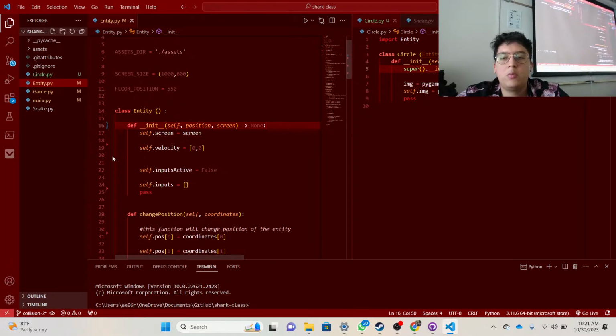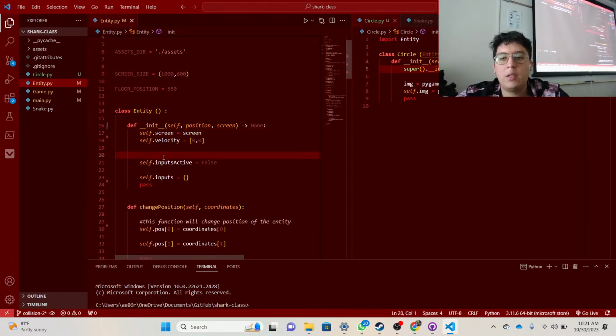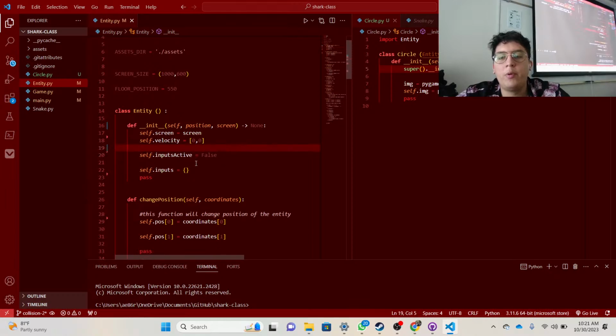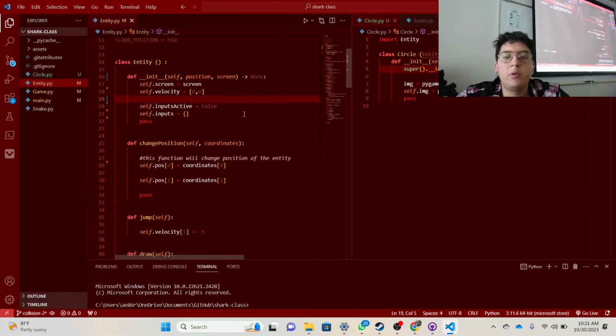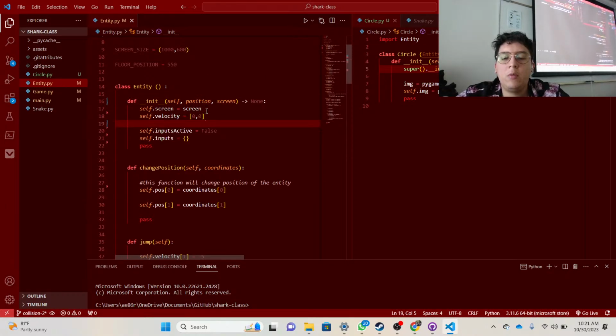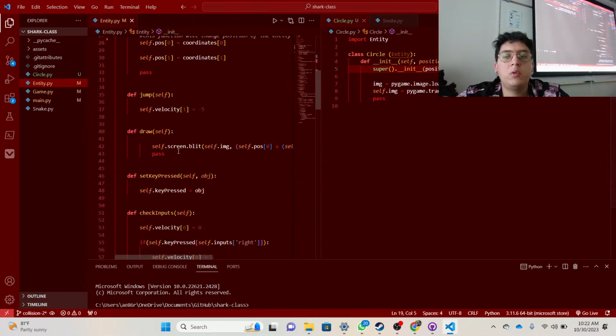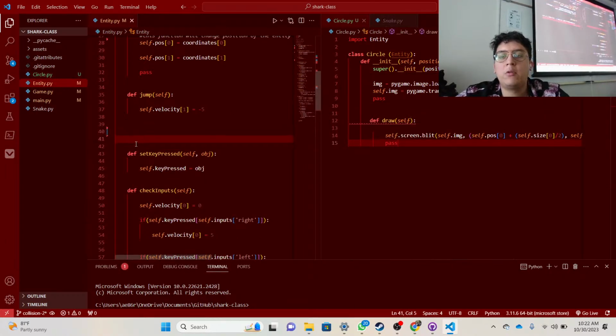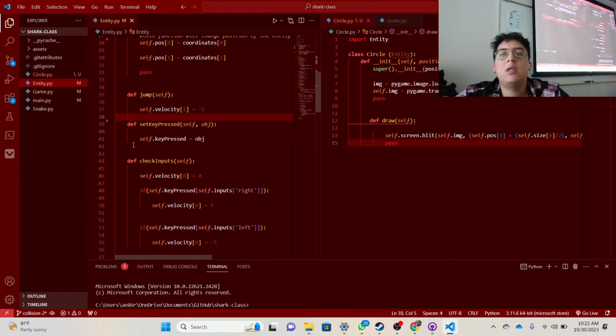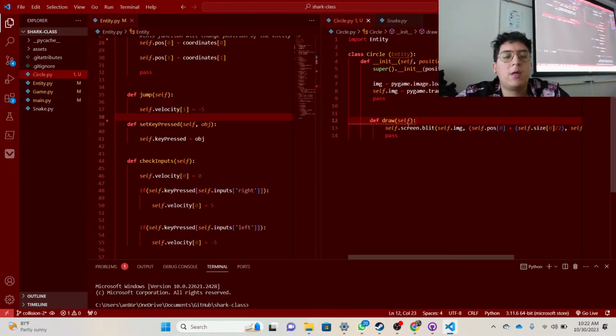Okay, position. Yeah, the trail part is done. All the inputs, we'll leave here too, in case it takes inputs. Yep. Velocity, we have the velocity. Screen, image, and we'll put all the draw stuff. Okay, so I'm gonna take the draw and put the draw here. Take the draw out from entity, because the entity may not need a body. Yeah, perfect. I think this is the right choice.